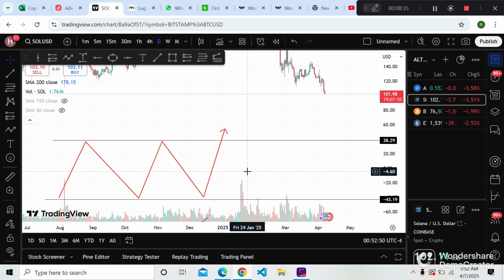Then fourth, the breakout timing. For me, the best breakout hours are around 12 p.m. to 3 p.m. UTC, or the US session opening hour for cryptos. These are hours where large traders are coming in, so you have large volume coming in due to the market opening. We have the morning session in the US, with more volume coming in, and like we discussed about the volume indicator, you are all about the volume.